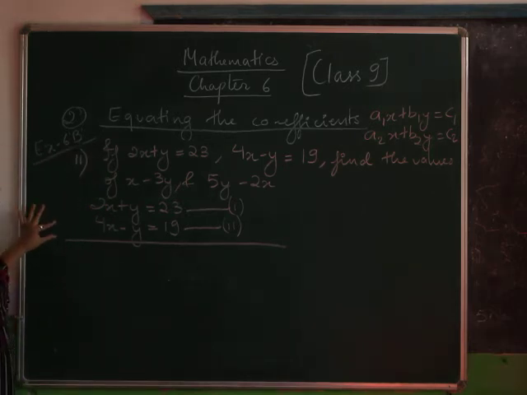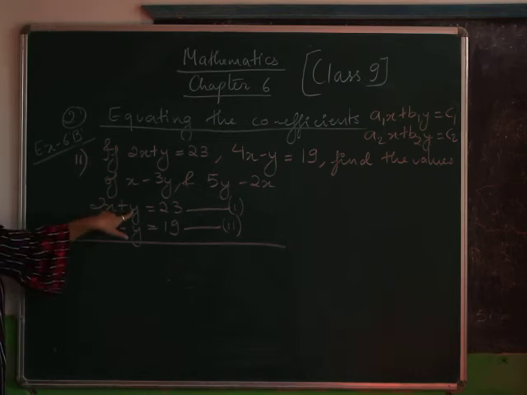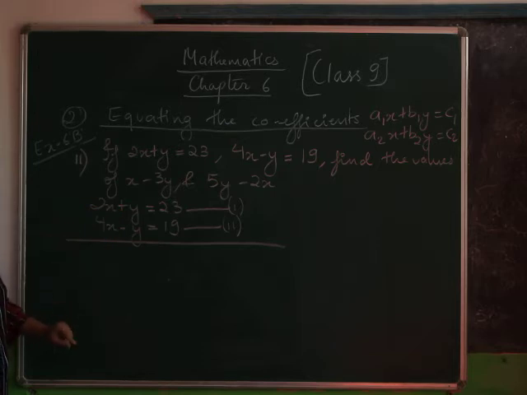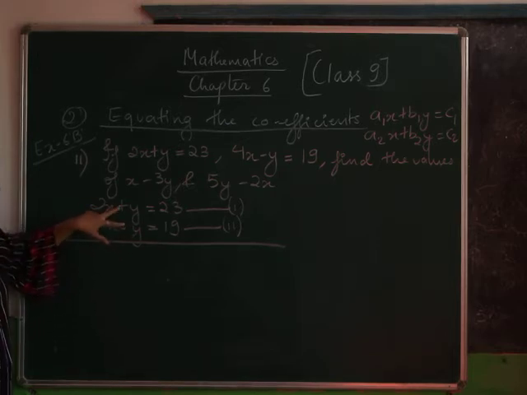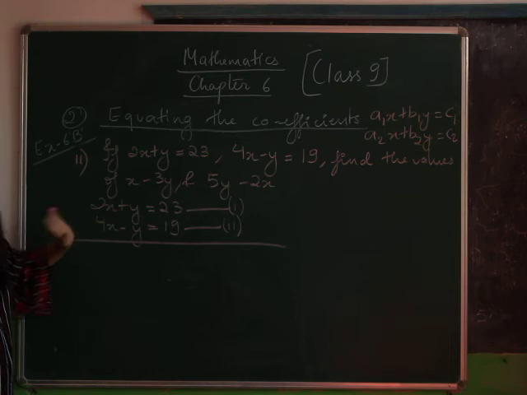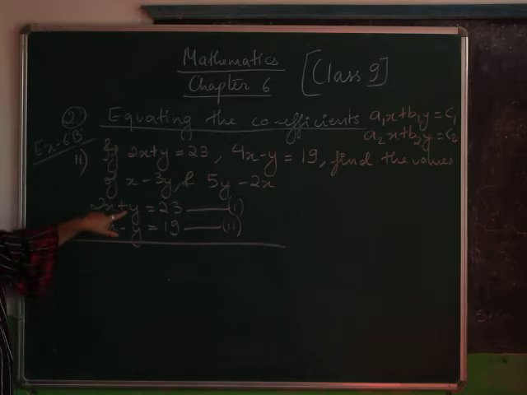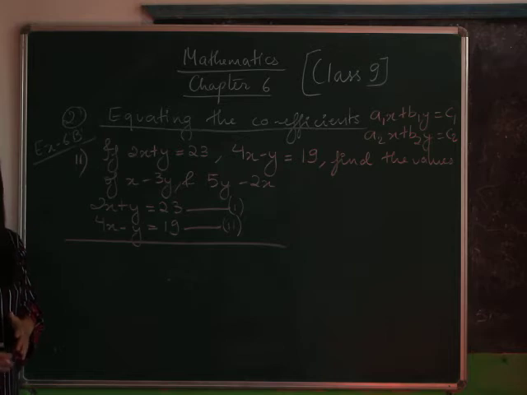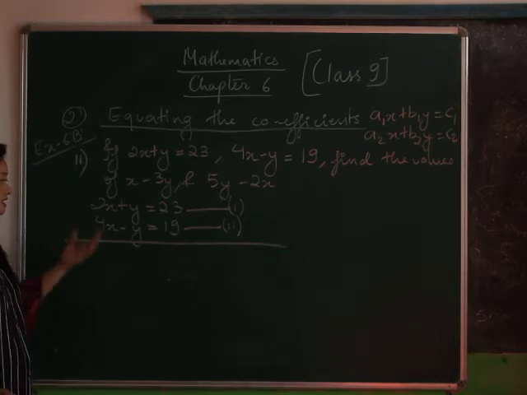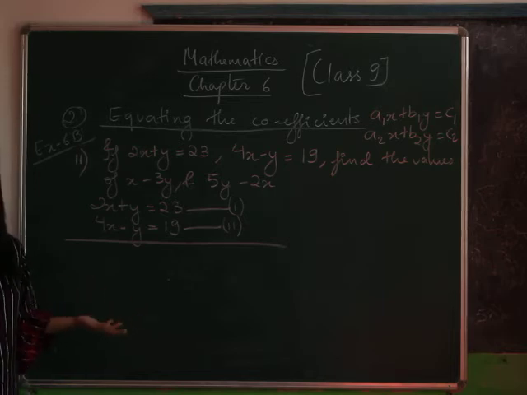Now, why am I not subtracting over here? Why do I not change the sign? Because in the first equation, the sign of y is plus, and in the second equation, the sign of y is minus, and they have the same coefficient, 1 and 1. It's not written, but if there's no coefficient, we assume the coefficient to be 1. So this is plus, this is minus. They're already in opposite signs, so we can do the cancellation directly. We don't need to change the sign. If we change the sign, they will become positive and there cannot be any cancellation.